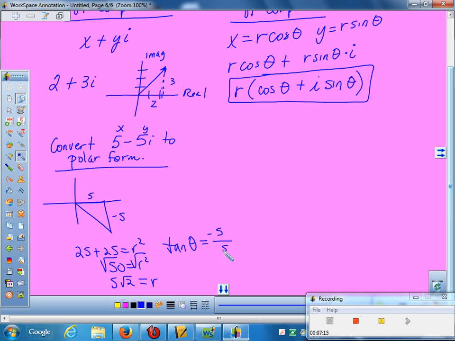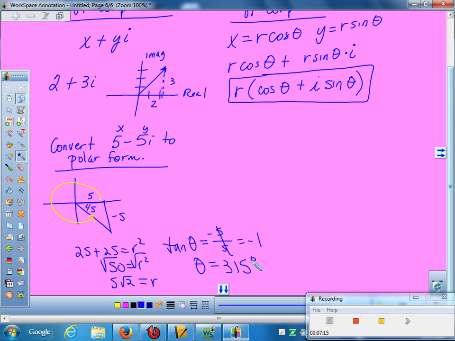Technically, negative 5 over 5, which is negative 1. Okay, do we need to go to our calculator to get this answer? Do we know where tangent equals 1? 45. Yes. So since we know tangent equals 1 at 45, what is the angle? Now this is the part everybody does. They always tell me 45 is the angle. That's why you need the picture. 360 minus 45. We're going clear around there. So 360 minus 45 is really 315. So your angle here is actually 315.